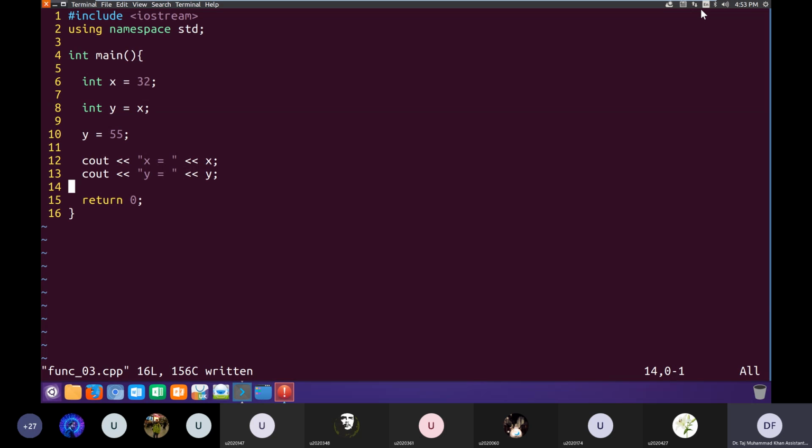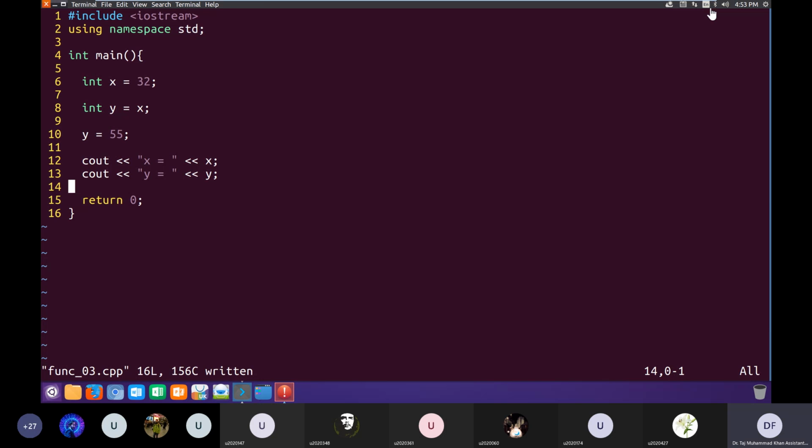Answer a question: before I change the value of y, how many variables are there in this code? Two. Very good. Two, x and y.